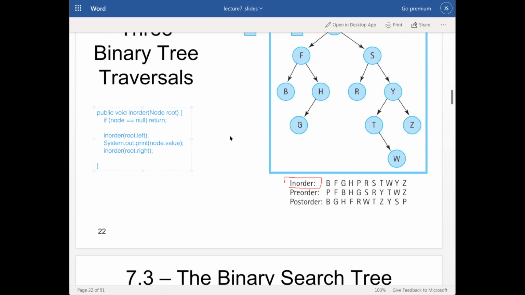You can turn this into an iterative fashion, but in order is to the left, and then visiting itself, and then in order to the right. So this means that I want to recurse all the way to the left, and then I want to print the middle, and then I want to recurse all the way to the right. Left, middle, and right. This is generally how an in-order traversal works in the abstract. This might still be a little fuzzy. This is a little bit of pseudocode and the actual Java code. Let me just clear this part and do the actual illustration.